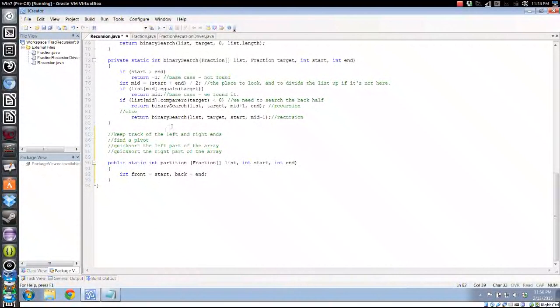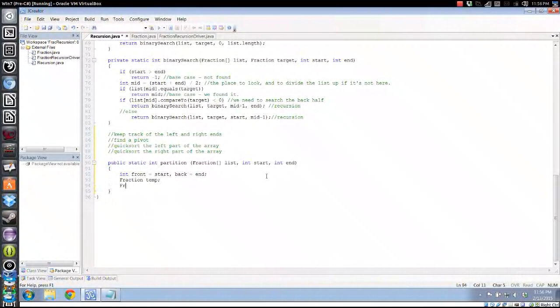But I really don't want to change these starting and ending because they're really the bounds of my array, or at least the part of the array that I'm interested in sorting. So I've got a front and I've got a back. I need some temp fraction that I'm going to be keeping track of.